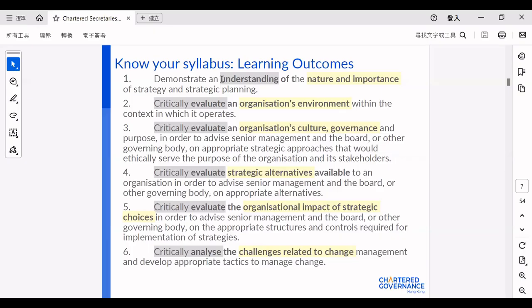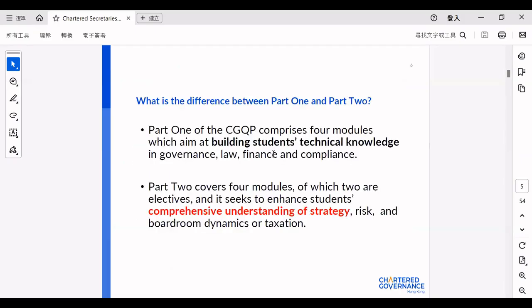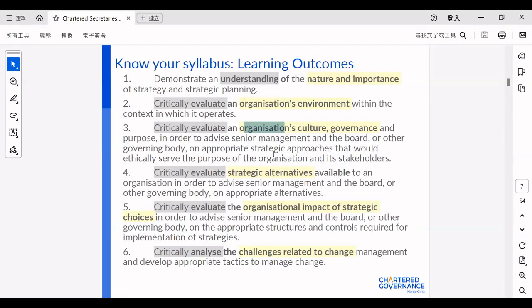It's the same thing for learning outcome three. Again, they require you to have a more in-depth analysis of the organization's elements, something related to the culture, ethical considerations, leadership, that sort of thing. Something that is tailored for the leadership. So when you study these things, you have to consider the leadership as well.